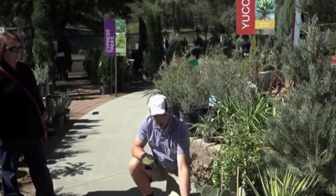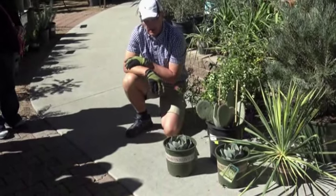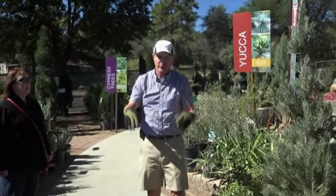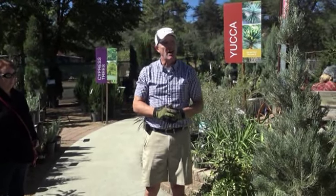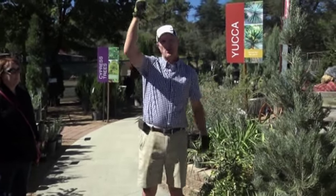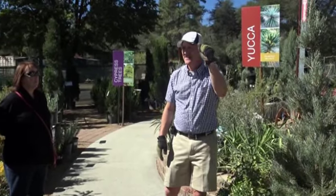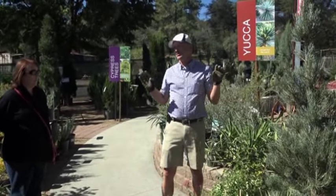And then agaves — this is called century plant, or just agave. We sell three or four varieties. This is the one that sends up that huge flower spike — 12 to 15 feet tall. The rumor is it blooms once a century; that's not true. It takes about 10 to 20 years. It will send off that big flower, and by then it'll be about this big around. When it's done blooming, harvest the flower and use it as an accent — I tie them up against fences, it's fun to play with them.